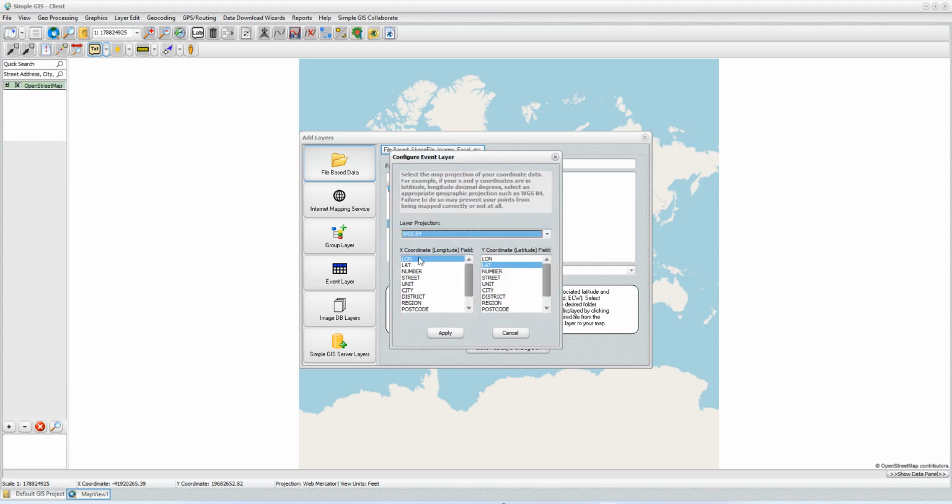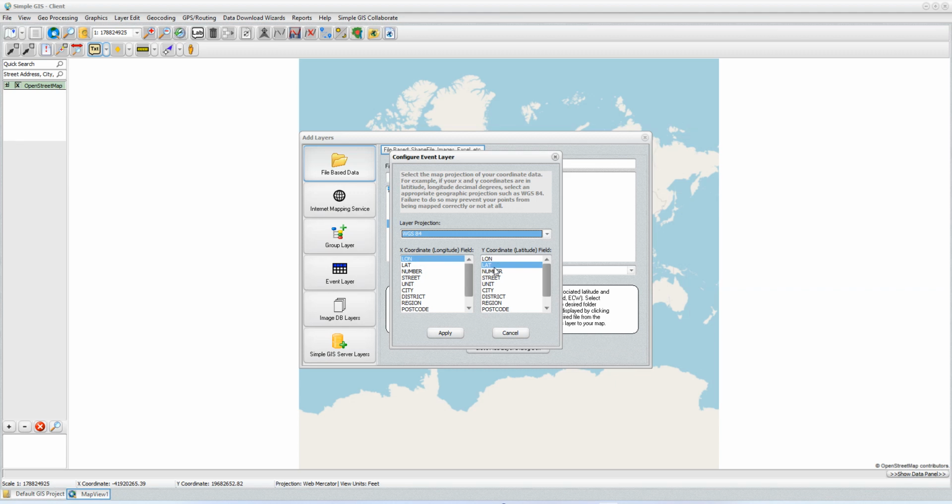And then at this point, I would just select the columns that contain the longitude and latitude coordinates. And it will try and interpret, based upon the column headings, what it thinks are the columns containing the coordinates. And when it finds a match, it'll go ahead and select it for you. So I actually had a column that was abbreviated LON, which it thinks is the longitude coordinate, and a column named LAT for the latitude.